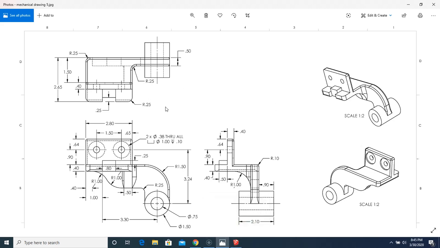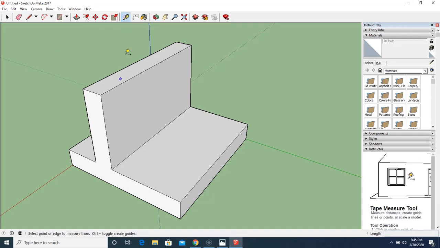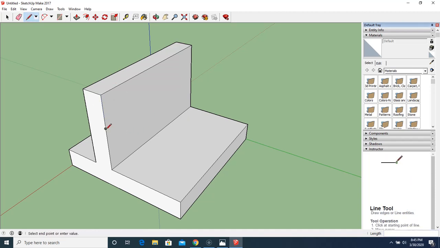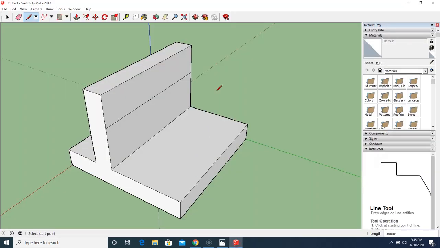So let's go down 0.64, which is the center of all the circles. Let's get our measuring tape out. Let's go 0.64. And we're going to go across. And we're going to go 0.65 and 1.5.